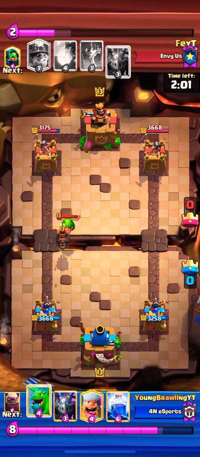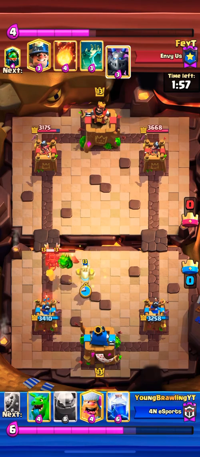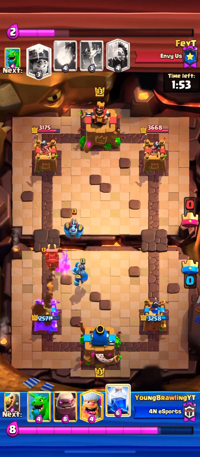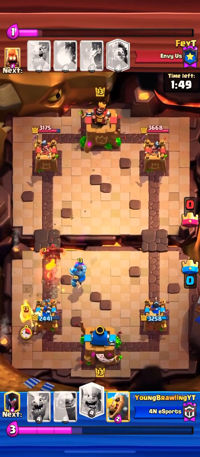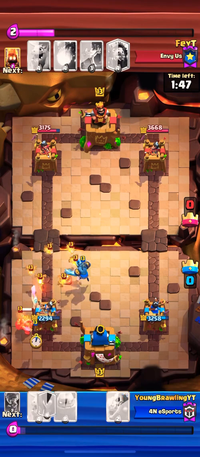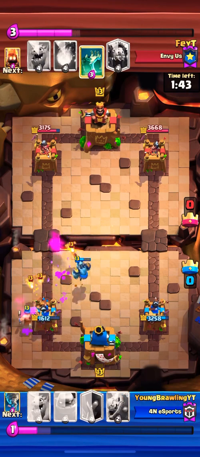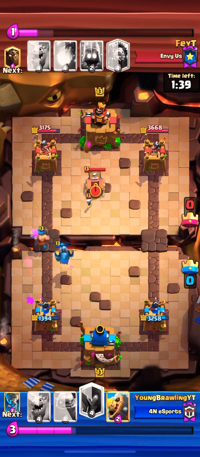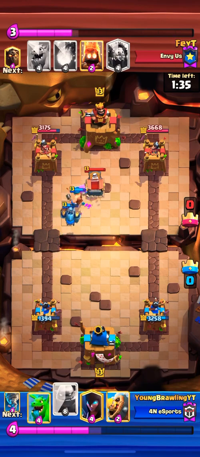So here, I see a Baby Dragon, Lava Hound. I'm waiting for both of them to lock onto the tower, especially the Baby Dragon, so I can keep a full health Mega Minion. Here, I just lightning it because I wasn't sure if I do a Baby Dragon, will they be able to stop the Mega Minion, or will the Mega Minion end up finishing the Baby Dragon and my Mega Minion because it was locked onto the lava. So I thought the lightning was the best play there.